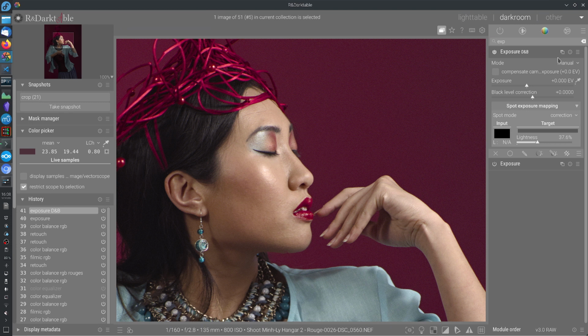And here, because we use a scene-referred workflow with an exposure module, we don't need to care about this because the color will be preserved. And when we affect the exposure of a region of the picture, it will be exactly as if we were dialing up and down a dimmer. Meaning we blast more light or we remove some light, so we make the light more intense, and that's basically what makes it better behaved. So I need to show you here what we will do on the face.